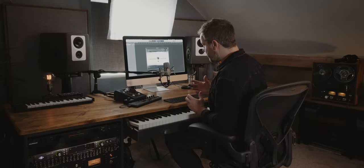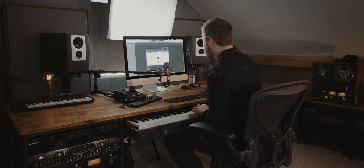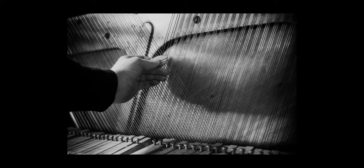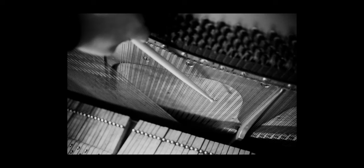Again, really cool. A lot of these sounds just sound great when you let the sound do the talking. You're playing quite simple stuff and you're letting the sound fill in all of those gaps and do its work. For a few of these other sounds, we went back to the original piano to record some extra sounds. We took the hammers off the keyblade and recorded some sounds using wooden guitar plectrums and finger picks and drumsticks on the strings as well, just to get an even more percussive sound that you can use.